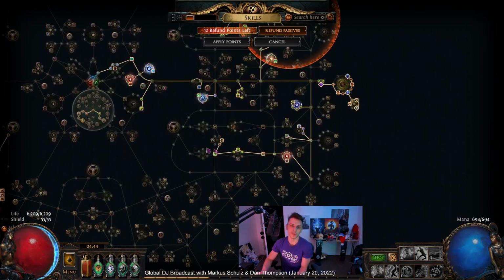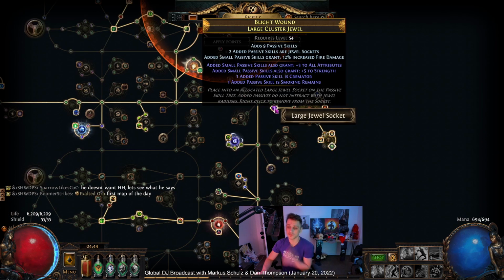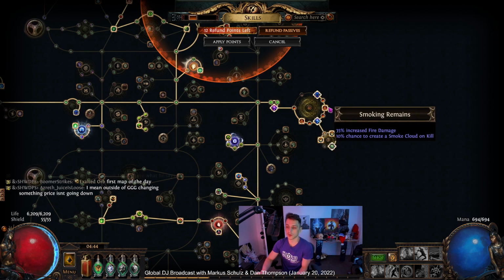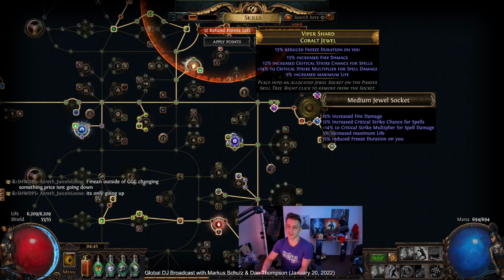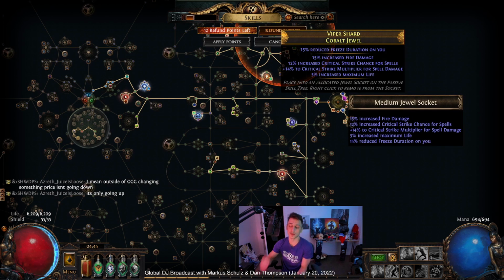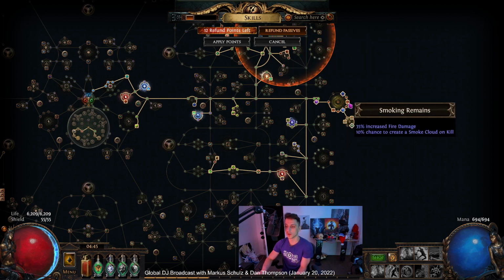And honestly, it's probably a better idea to go shattering if you're going to do something like this. Then picked up a Cluster Jewel just to get Cremator, basically entirely for Cremator, because we wanted that explode or ignite enemies destroyed on kill, that sort of thing. Smoking Remains over here, and then just some whatever jewels. There aren't that many good jewels for pure fizz type of spells, so you can get crit multi, global crit multi spells, and then since we're fully converted, fire damage, but they're quite mediocre ultimately.